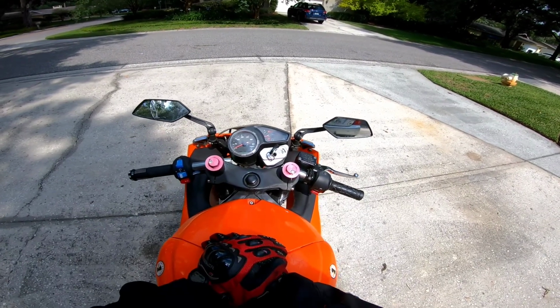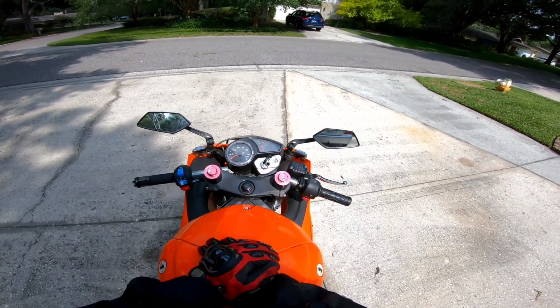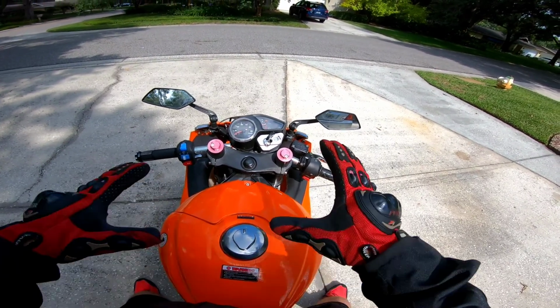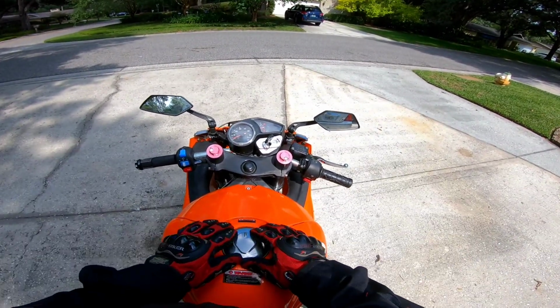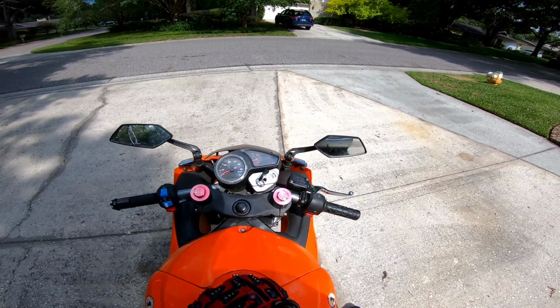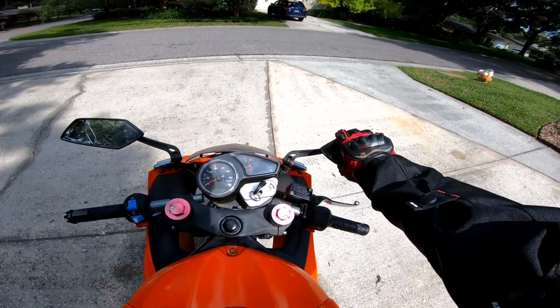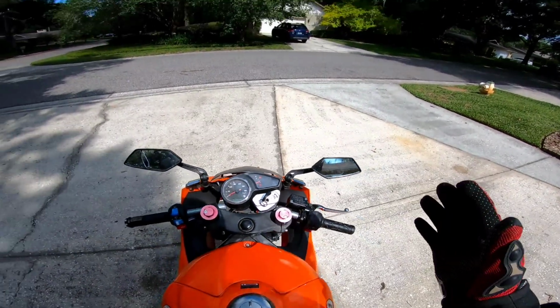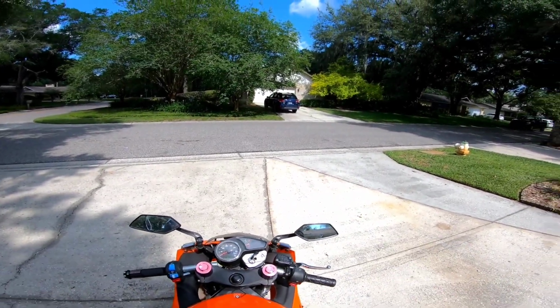Wait for this thing to calm down. At least I can put my hands on it and it stops. It's kind of an annoyance though, isn't it? See, once the bike comes down into its idle, then it stops doing that vibration. All right, well, we clearly have no idea how fast this goes, only by what we've read.